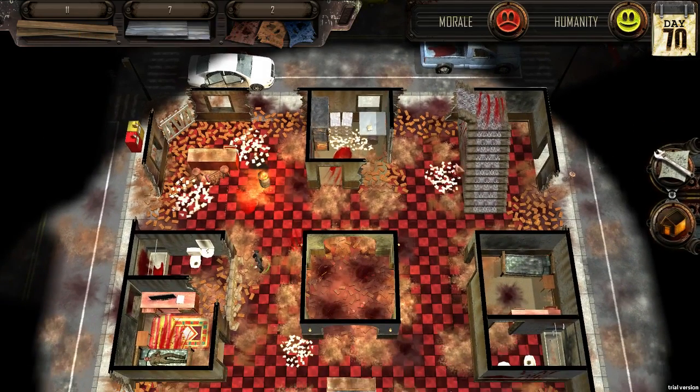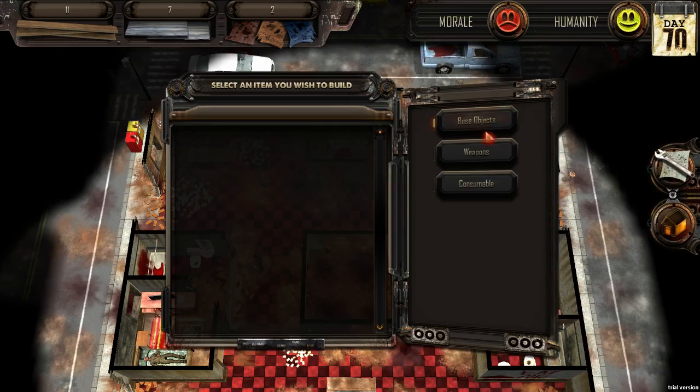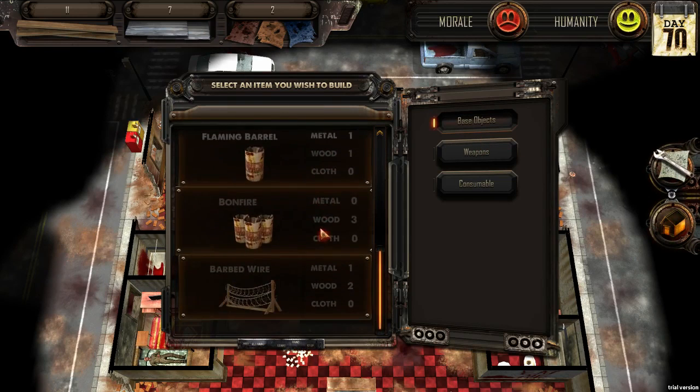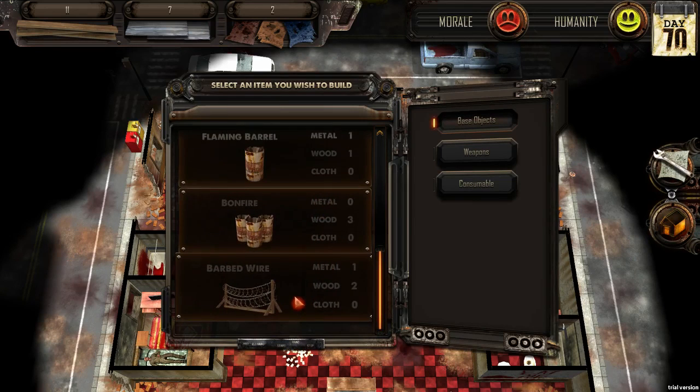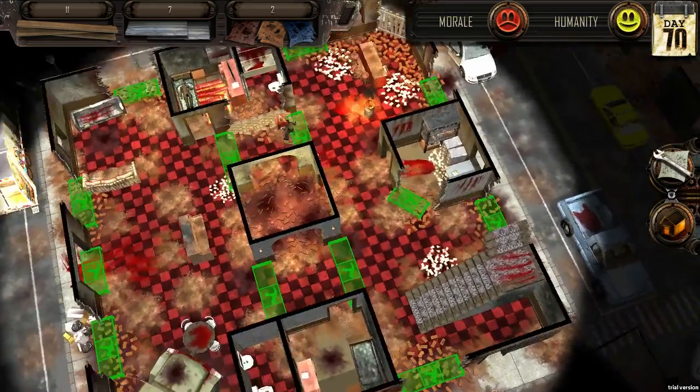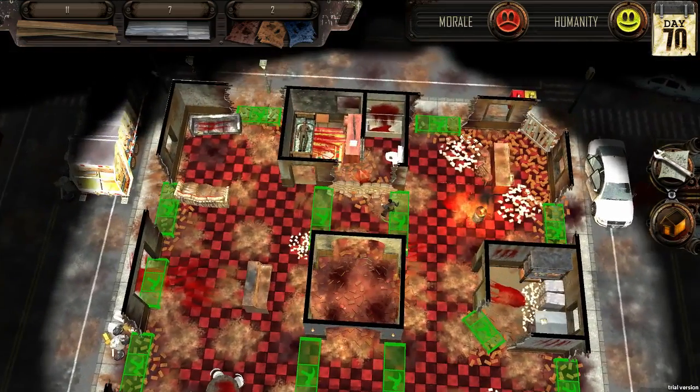That's for making adrenaline shots and whatnot, I think. So what can we do here? We've got base objects. We've got doors, barricades, sandbags. We've got mines, bonfires, barbed wire. So if we do this, for example, we could... Oh, right, I keep forgetting the camera turns as well. So here's where my friend is.